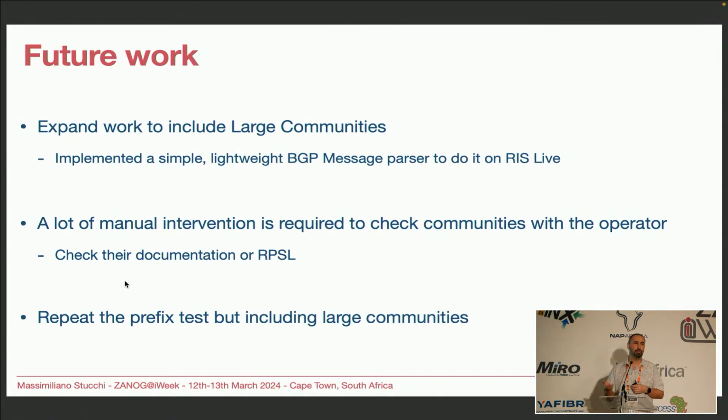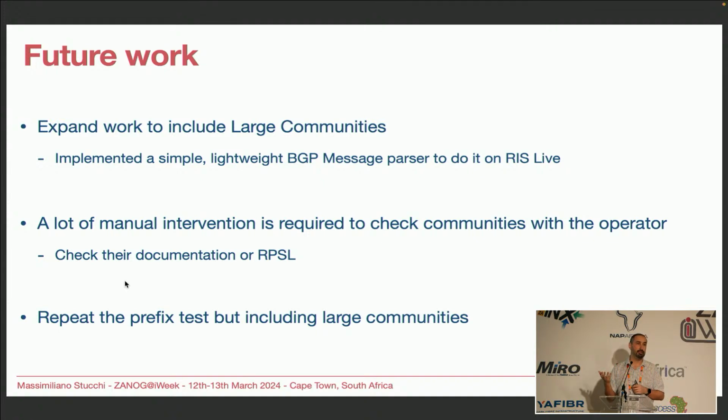Then I have some future work that I intend to do here. First of all, RIS Live, the basic software, doesn't support large communities, so I couldn't look into that. This presentation is based on an article I wrote for RIPE Labs. Between when I wrote the article and now, I have actually built a very tiny BGP message parser so that I can look into large communities coming from RIS Live.